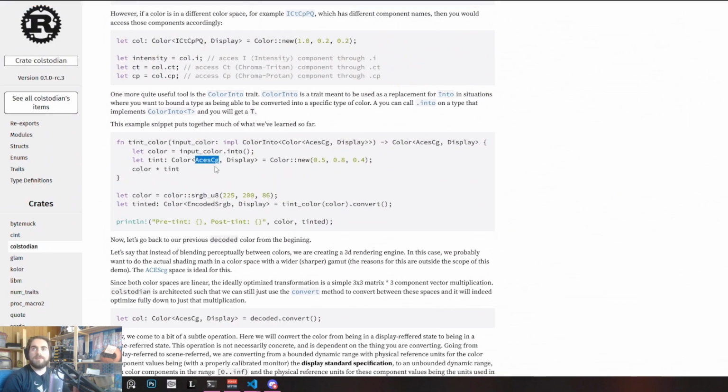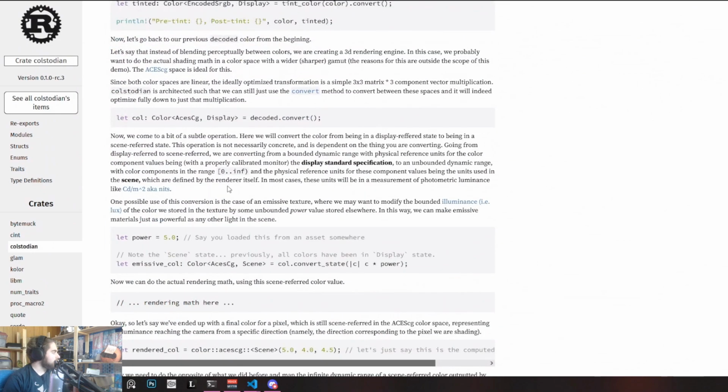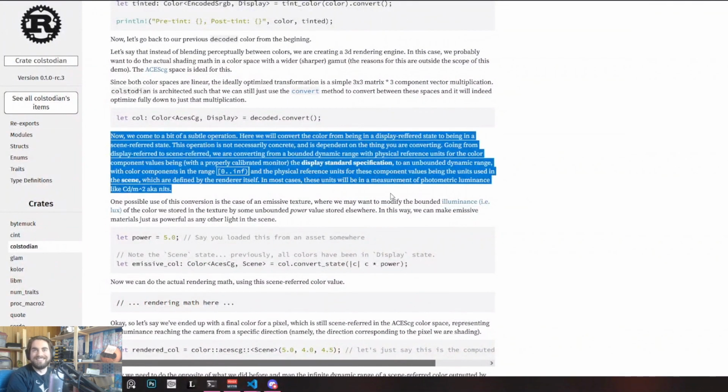And from there, you'd do probably most of your work without converting to another one. And then you'd do the tone mapping within the shader to convert from ACES CG in a scene referred context to a display referred context, and also back to probably sRGB to actually be displayed on the monitor itself within the shader. And colstodian, it's not tested fully yet, but it's been created in such a way that it should work perfectly with Rust GPU, and if it doesn't yet, then it will soon, because we'll be using that within our internal stuff at Embark.